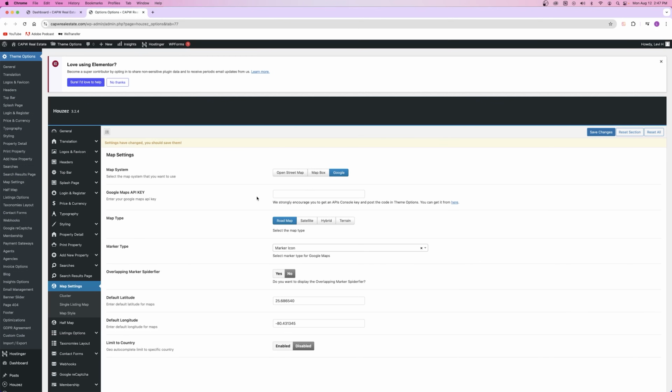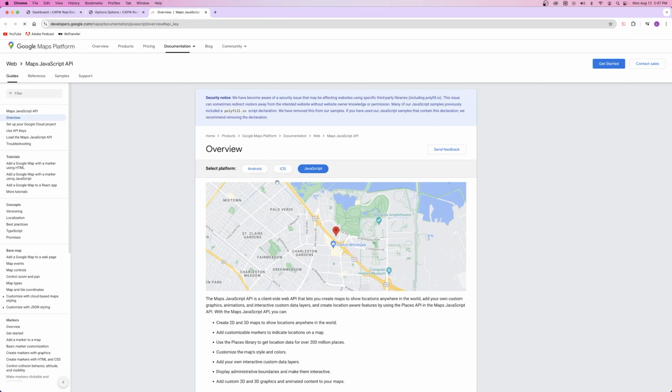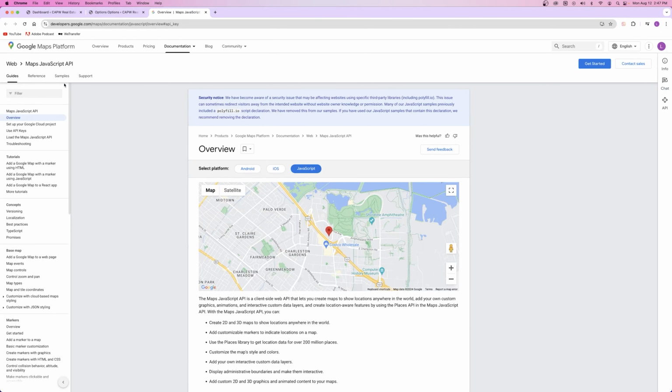So I'm going to show you guys how to create a Google API key and then how to link it to your website. Now, you do have to have a credit card, so be ready, because Google Maps API keys aren't free, but we'll move on here. I'm going to click on the little link right here. So you can get it from here, your API console key. Click on here. It's going to open up a new tab and instantly throw you into your developer tab for the Maps platform. From here, just click on Get Started in the top right corner.